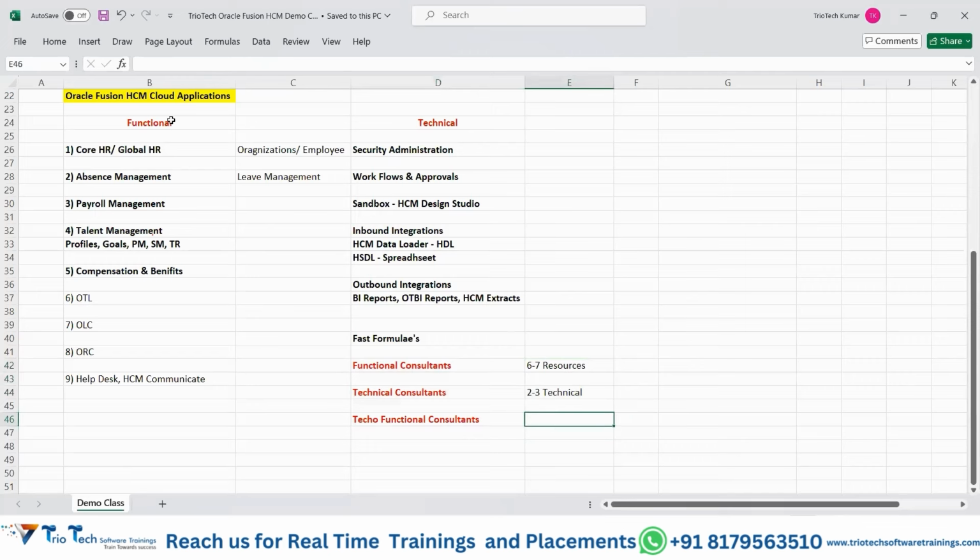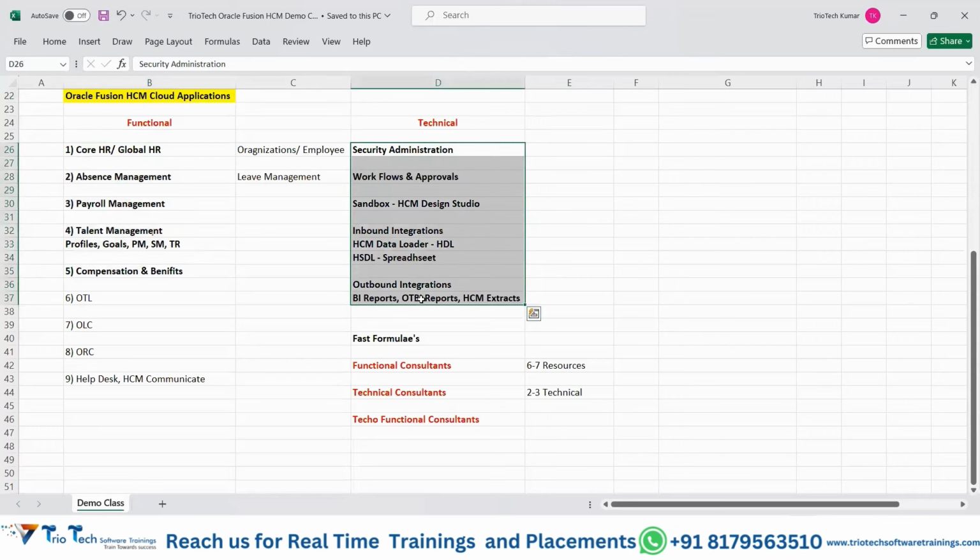If you know both the concepts, then your profile will have very high weightage compared to other people. So when you are learning, learn in detail. Don't learn 20%, 30% and leave it. If you want to get a good job with a good package, then try to learn the subject fully. So as part of this program, these are the components that we are going to cover in detail, even this concept as well.